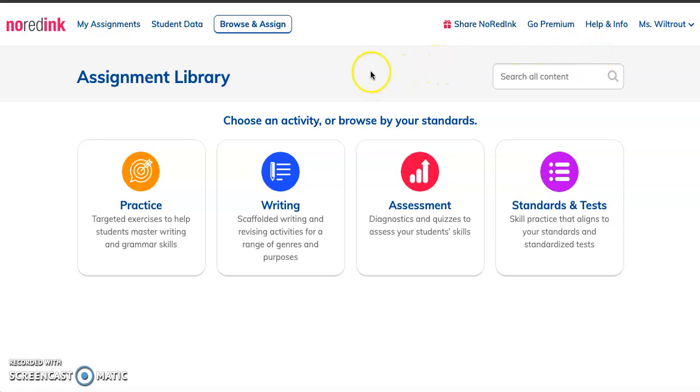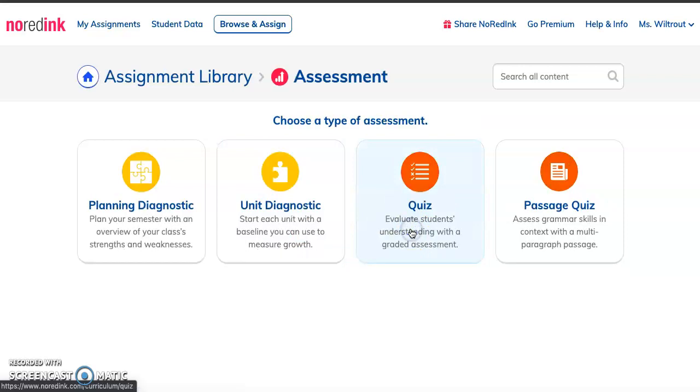So the first thing that I probably would want to do is a diagnostic, and this would be an assessment. I also want to point out that you can do a writing assignment, which I think any teacher could incorporate into their classroom, whether it's history or math. You're asking them to describe the process that they used, or you could use this in an elective class as well. But I'm going to stick with English and how I would use it.